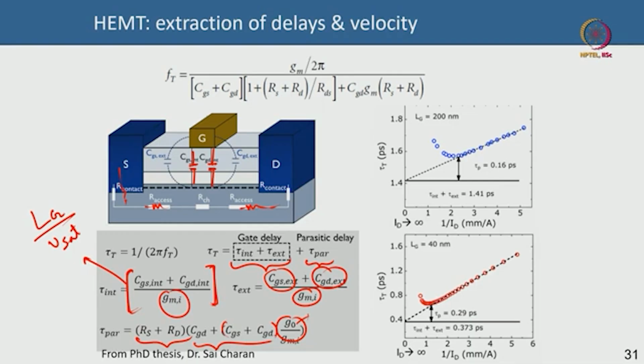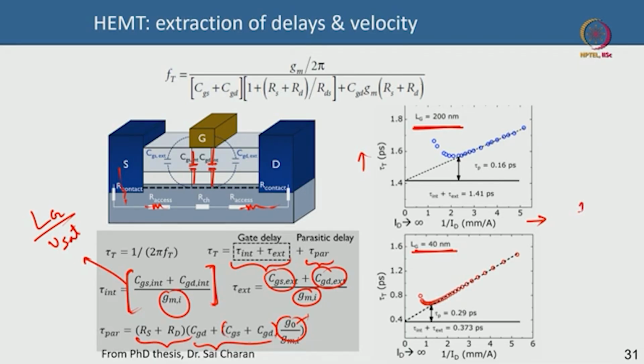So, you can see there are two plots here for two different gate lengths. This is a 200 nanometer gate length HEMT, this is a 40 nanometer gate length HEMT. This data was actually for gallium nitride HEMT, but it does not matter, the concepts are identical for gallium arsenide HEMTs also. But we can just choose one of them. So, what is plotted on the y axis and what is plotted on the x axis? If you see carefully, if you choose, say, the 200 nanometer gate I have for a particular device, what is the x axis?